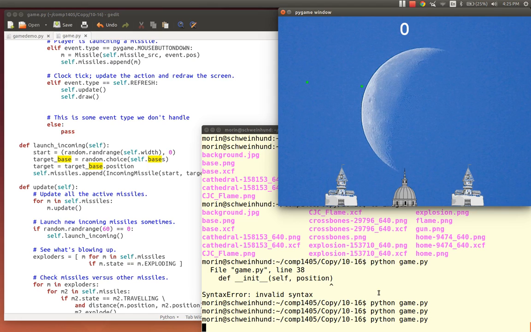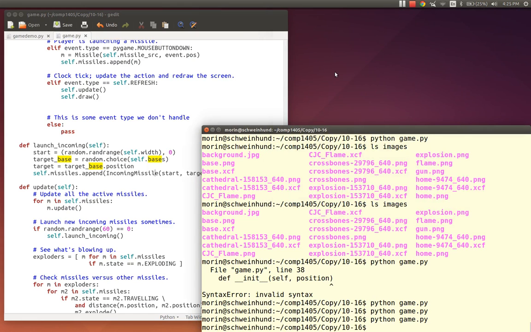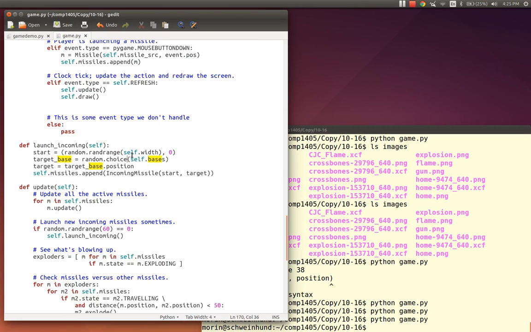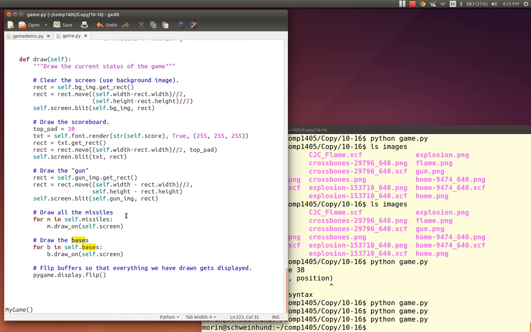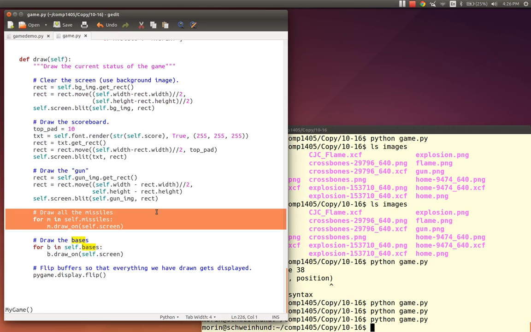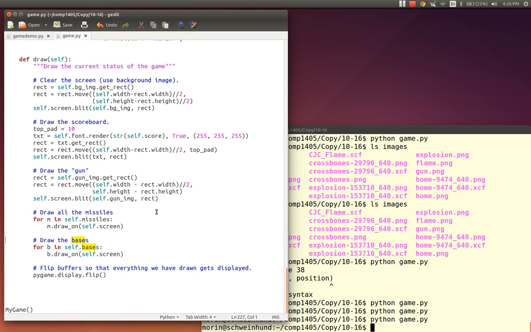Now, anything unusual here? Anything that we don't want? Sorry, what's that? It's going behind the image. And that's because we draw our missiles first, and that includes the explosions of the missiles, and then we draw the bases.